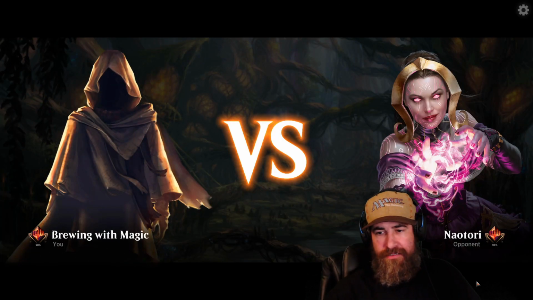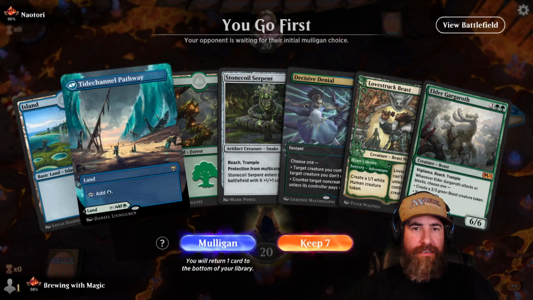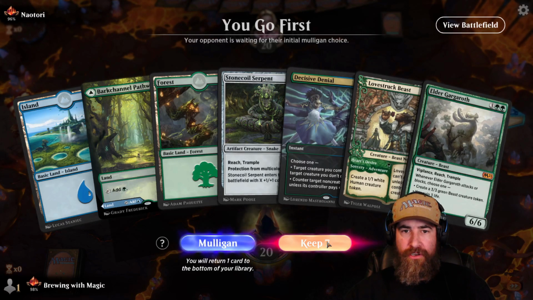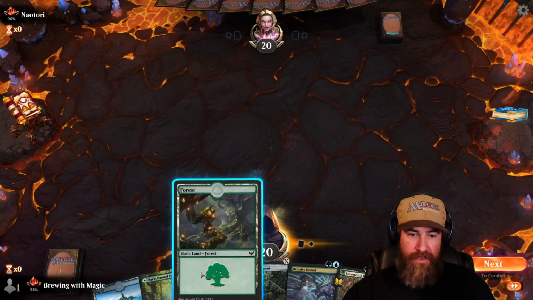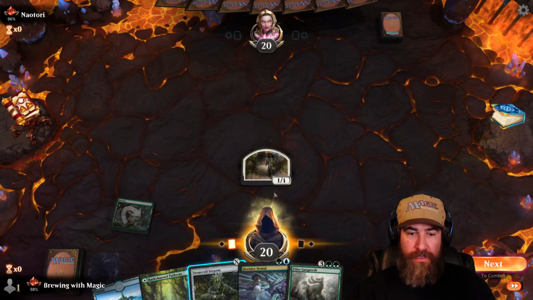Neotori. Okay, let's go. Okay, we go first with 3 lands. Stonecoil, Decisive, Lovestruck, and an Elder Gargroth. That's a keeper. We got turn 1, Lovestruck, Beast's Heart Desire. Oh, got to throw a land first. And then we can go into turn 2, Stonecoil.